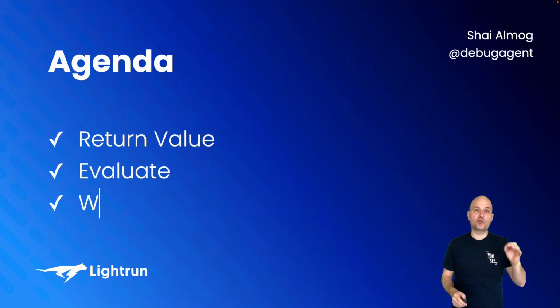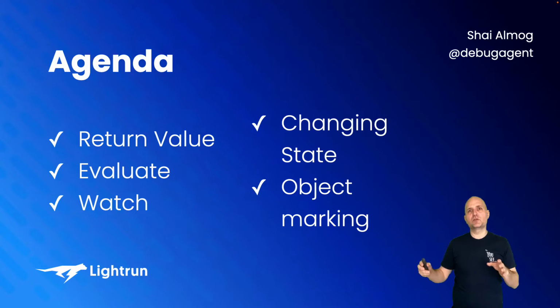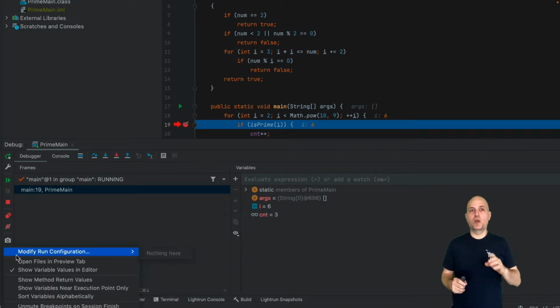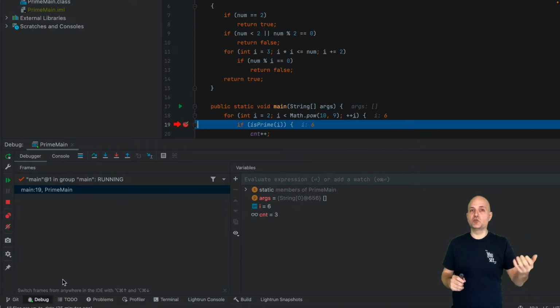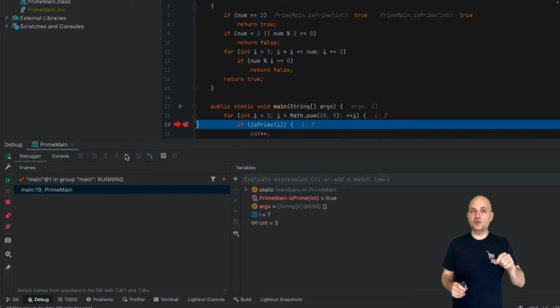Have you ever returned from a method only to think, what did that method return? This is very common, especially when the return value isn't stored in a variable. Luckily, the IDE has an option to save that value for us. We can inspect it right away. You can see it right here in the watch area.